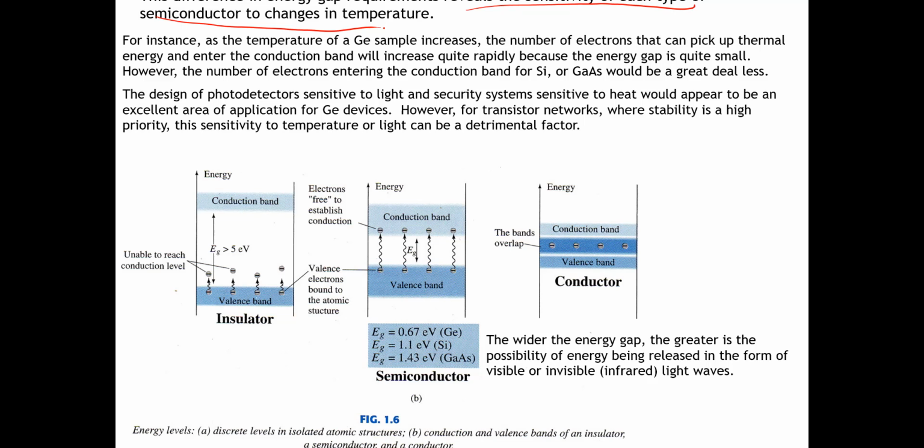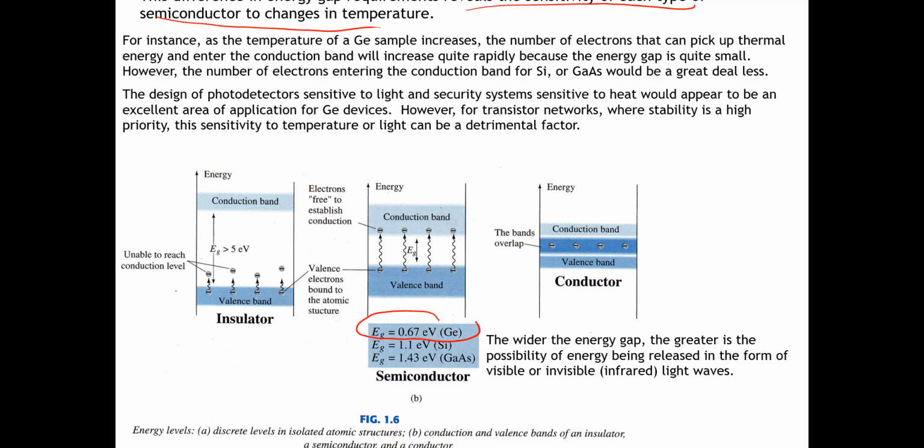So germanium has the lowest energy gap. It means that if the temperature increases, like in an electronics board, if we plug in or switch on the circuits, the temperature will increase. So if we use germanium as a semiconductor, for a diode, a bipolar junction transistor, or a FET, the electron can move from the valence band to the conduction band and start to move in the conduction band if the temperature is increased, because the energy gap is quite small.